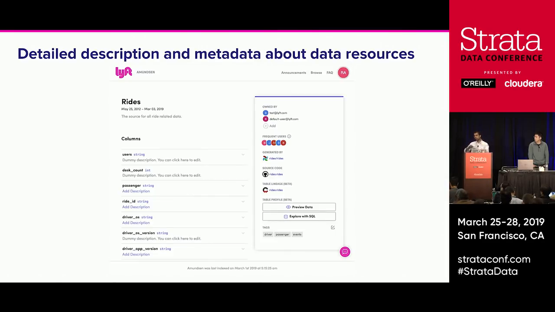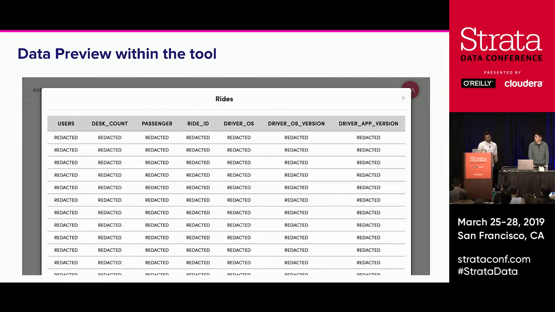Cool. So often you've done this, you want to see more, and you want to see what the shape of the data is, and that's where the preview functionality comes in. You are able to click on that preview button, and it takes you to this modal, right, and see all the preview. Now, if you have permissions to see the data, you will see the data. If you don't have permissions, you will see something like this, right?